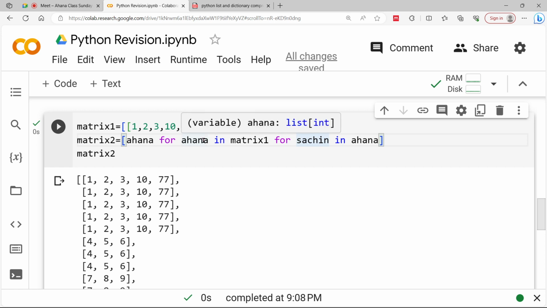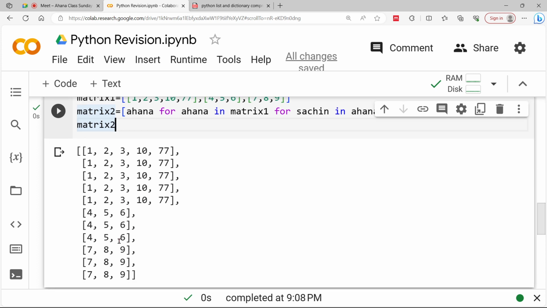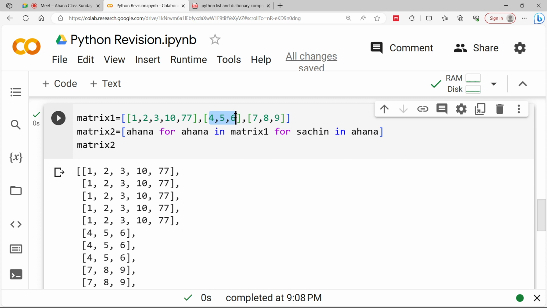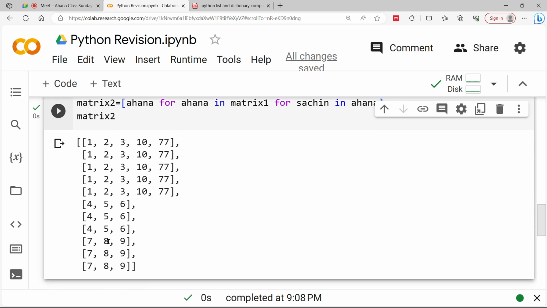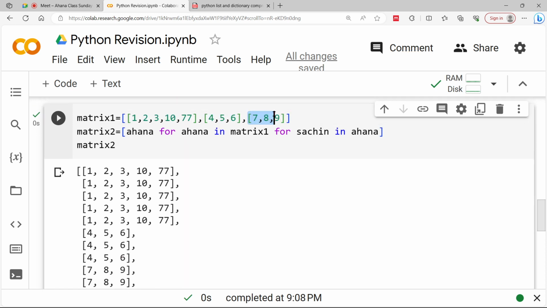So for that row at index 0, all these values are printed, 4 times. It's printing 1, 2, 3 and so on, 3 times, because 3 values are there. So it will search 3 times, and all these index numbers will be printed out. Can you imagine this iteration?